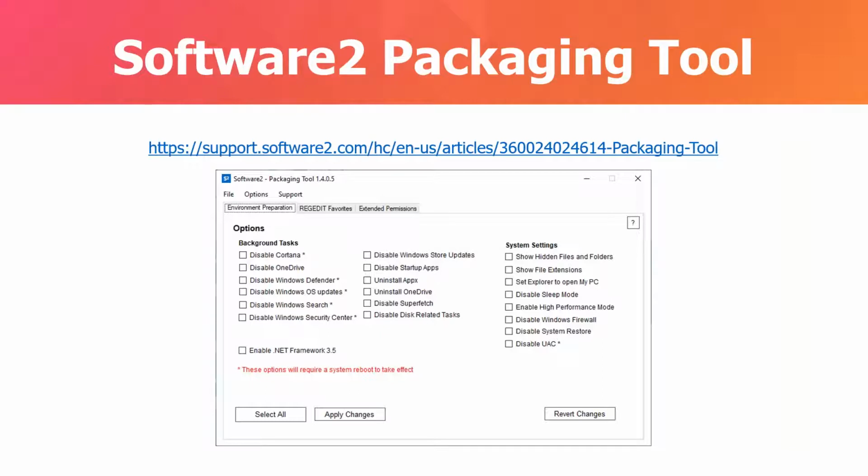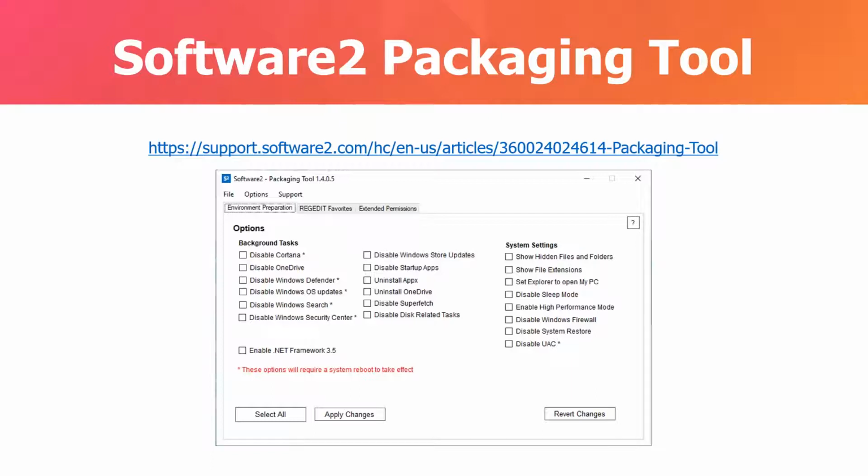So for example, if we were to disable Windows Defender, you'd have to carry out a number of steps just to disable one thing. You'd have to apply a certain number of settings through the graphical user menu. You'd also have to make some changes in the registry.